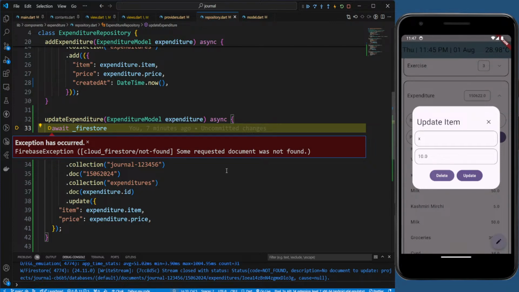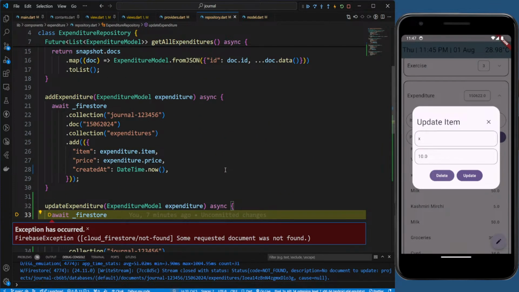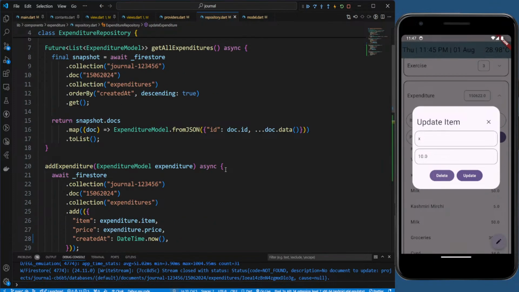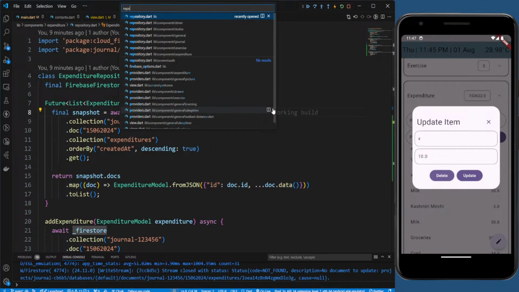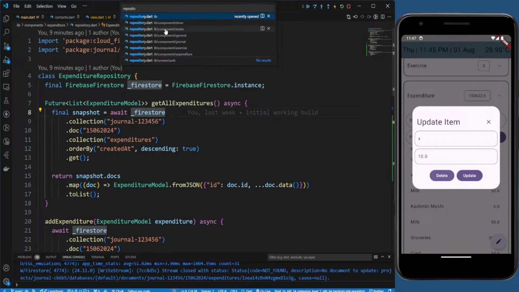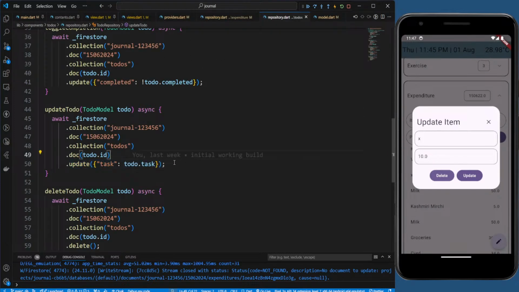Why does it say so? This is how you update, right? Let's open another repository of to-dos. Yep, this is how we update. Get the doc, go to the collection, get the current doc and update it.